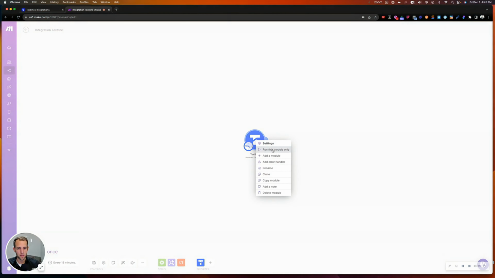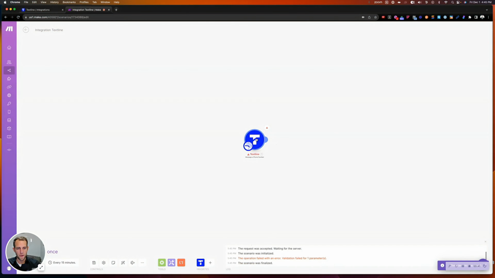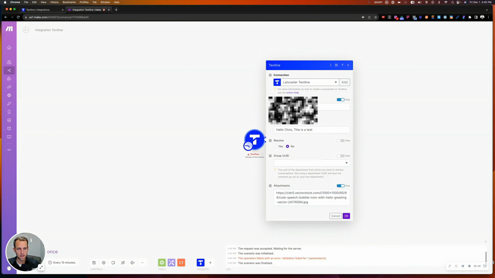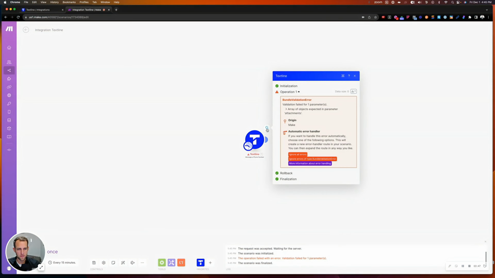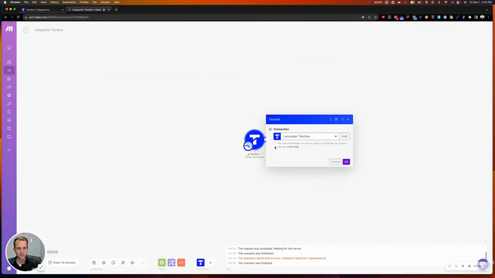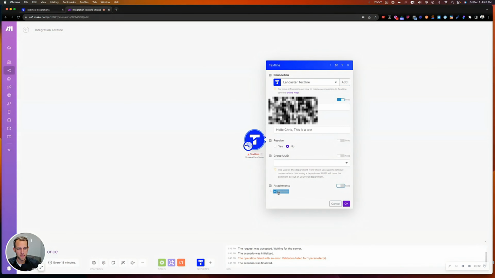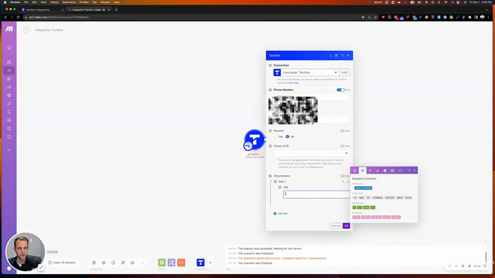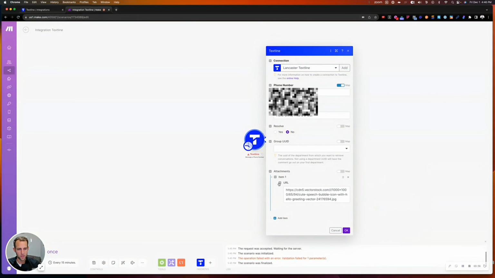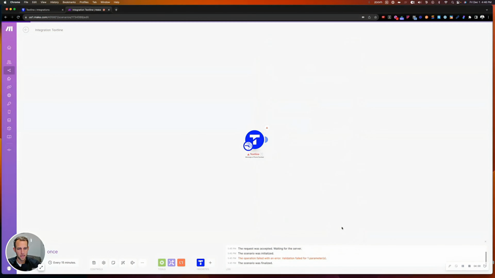And now to test it, we're going to run this module only. And it's telling me that I have, what's the error that it's giving me? Oh, it's expecting an array. So I made a mistake here. I should have clicked add item. There we go. Then put it in the URL. So there you go. Learn something every day. Do not map it, just add the URL like that. Then we're going to click run this module, and it says it's sent.